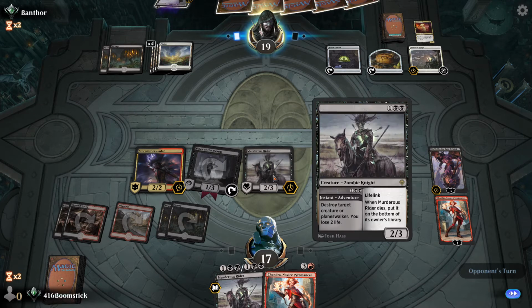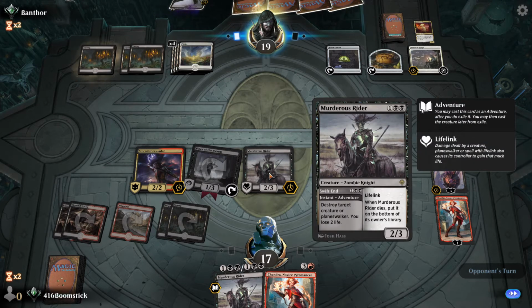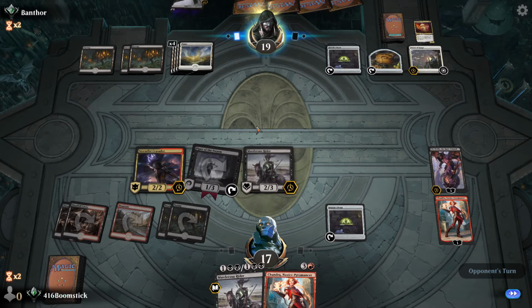Now the key, I have my Murderous Rider out. I'll be able to gain some life on the next turn is my plan. No matter what he lays out, I'm going to attack with the Murderous Rider to try to get my life a little higher than his. And then eventually I'm going to come across a Chandra and start poking away.